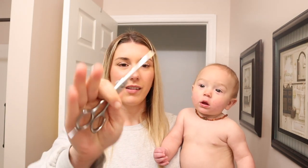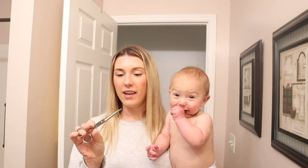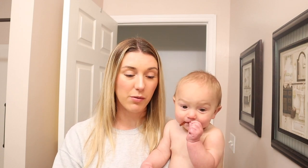This is actually what I've had since I graduated beauty school. I've tried a couple of other ones, didn't really like them, so this is what I have. Now, these are probably not the sharpest because, like I said, I haven't done hair in a few years since the babies were born, and I've not had them sharpened, which kind of stinks. But my hair is very thin and fine, and it's dry. It shouldn't be too hard to cut.